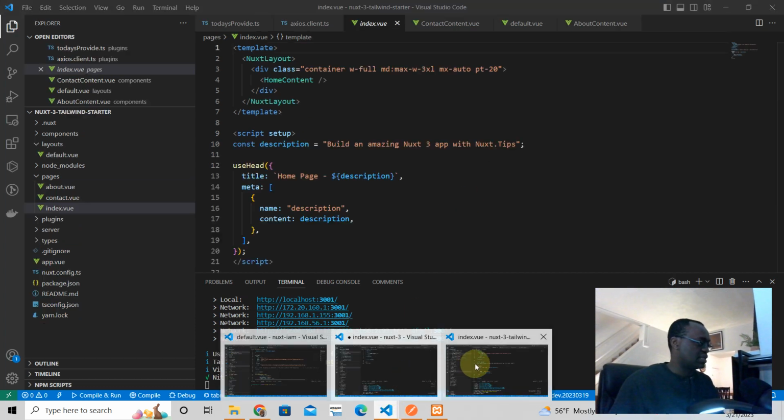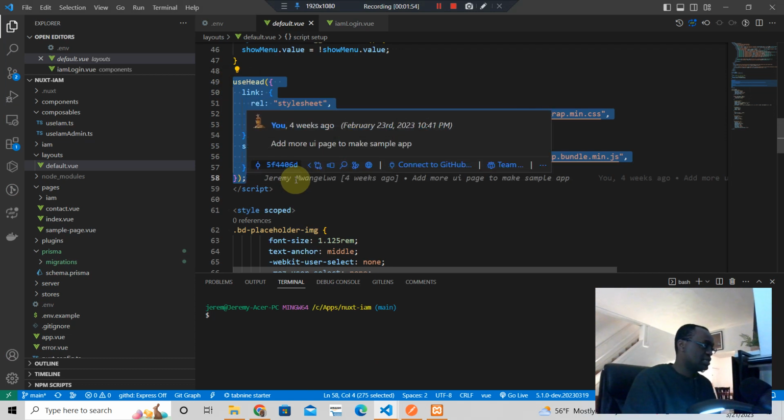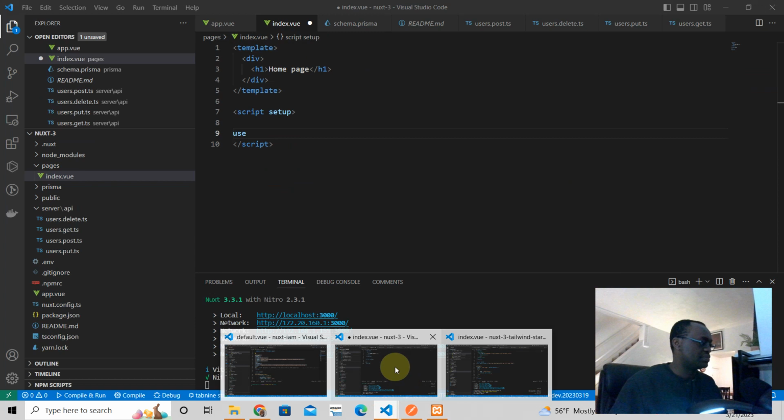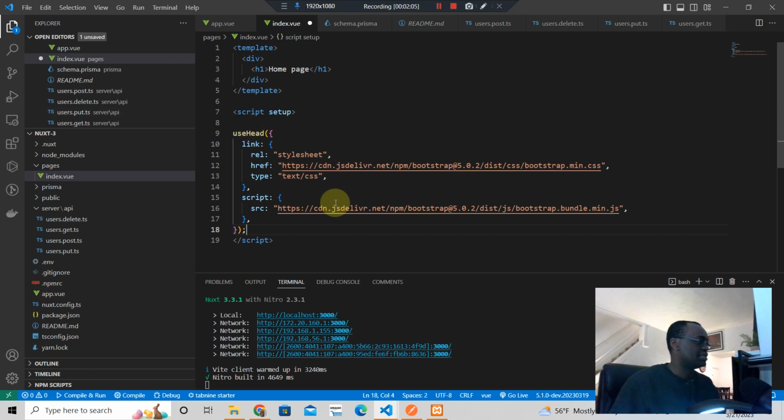Let me go back to some code that I've already written. So I'm gonna copy this. What this does is just puts Bootstrap in the head portion of this particular page here. So this is just Bootstrap CDN stuff that you can find online.